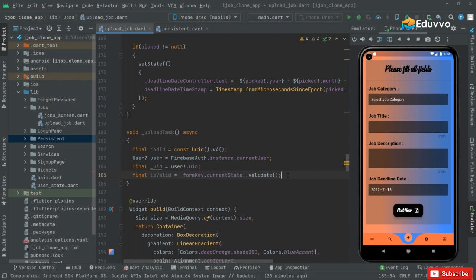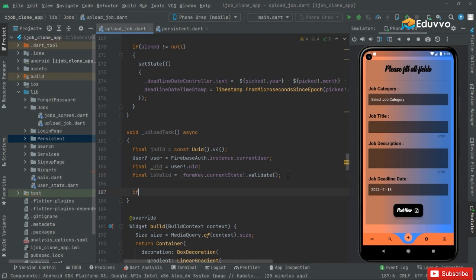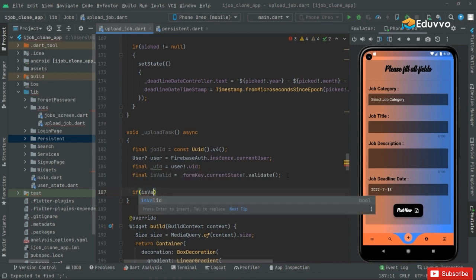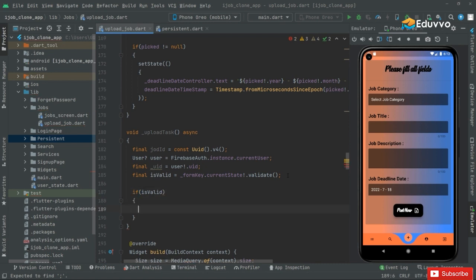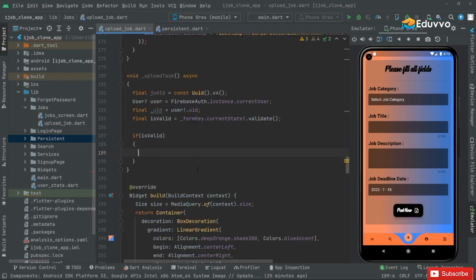Now let's move further. In here we will set the if condition, and we will say isValid. If it's valid, then in that case what we will do, scroll it down first.